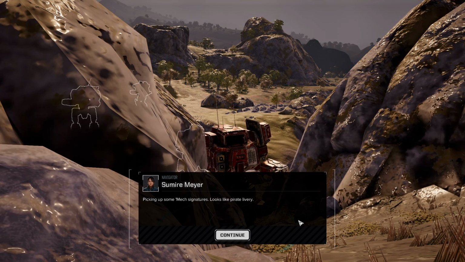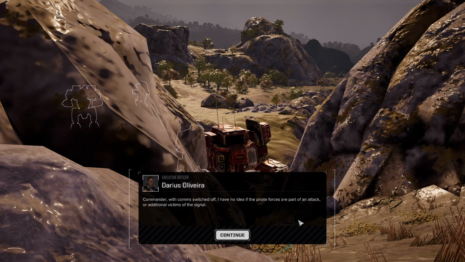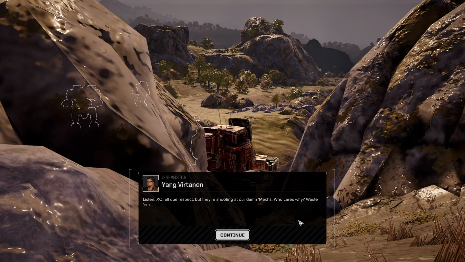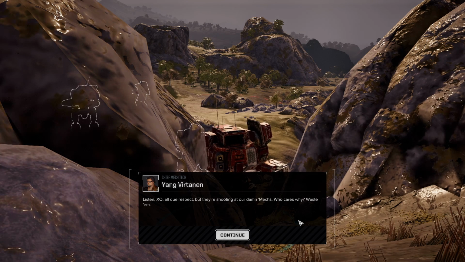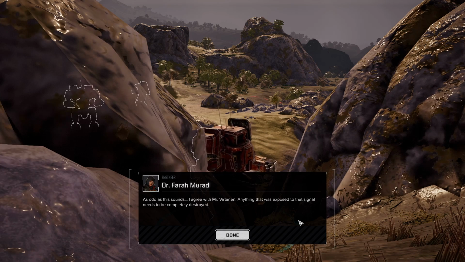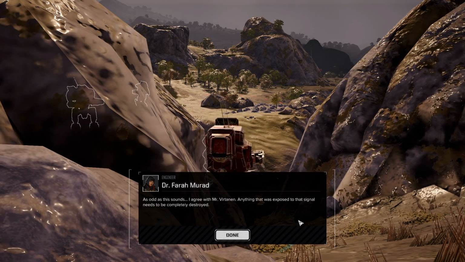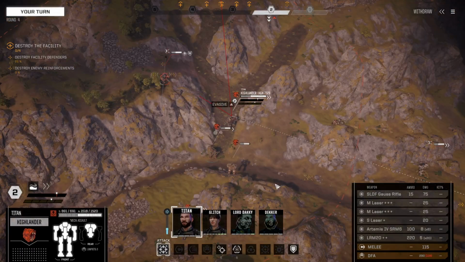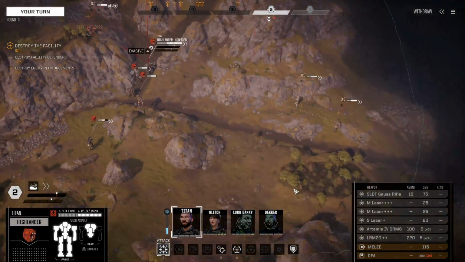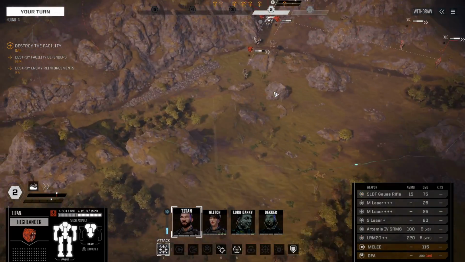Looks like pirate livery. Commander, with the comms switched off, I have no idea if the pirate forces are part of an attack or additional victims of the signal. Listen, Exo, with all due respect, they're shooting at our damn mechs. Who cares why? Waste them! As odd as it sounds, I agree with Mr. Vatanen. Anything that was exposed to that signal needs to be completely destroyed. Well, that just complicates things.